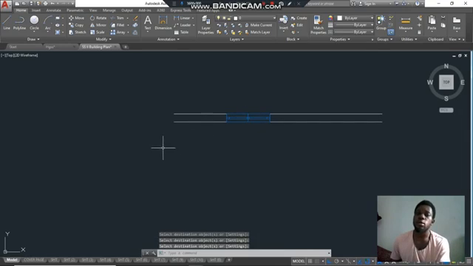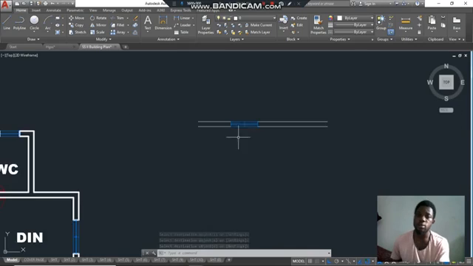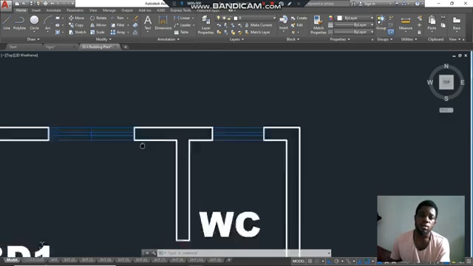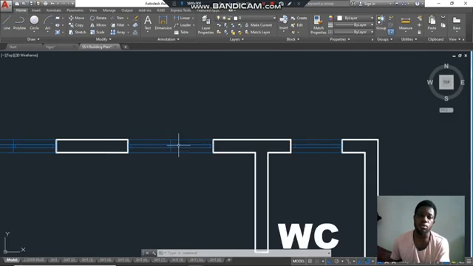So basically this is how to create a window.